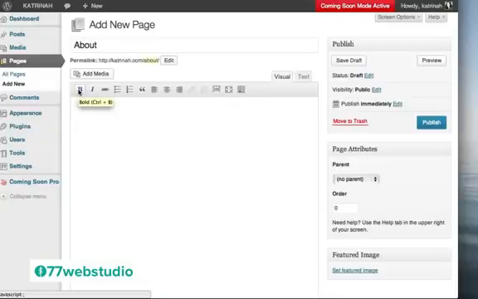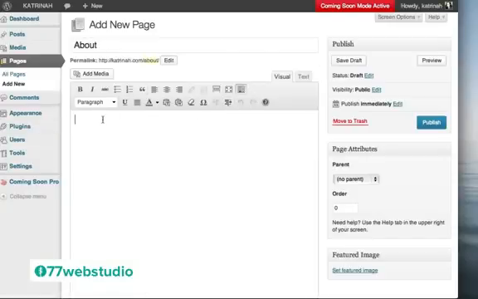So if you can't remember what they do, no worries. You can just hover over each of these different icons and WordPress will give you a little tip. So to see both rows of formatting options, just click on this button to show or collapse the two different rows. I like to see both rows, so I'll just leave it open like that.